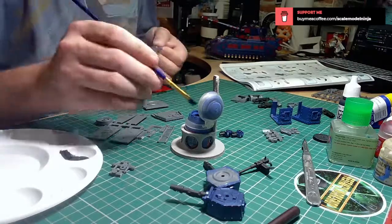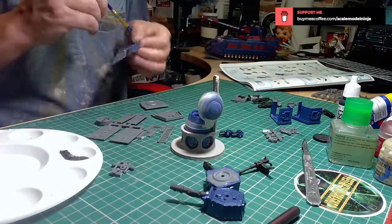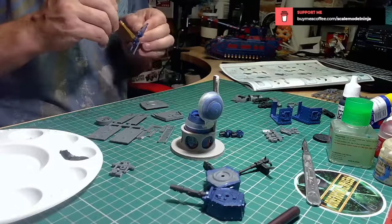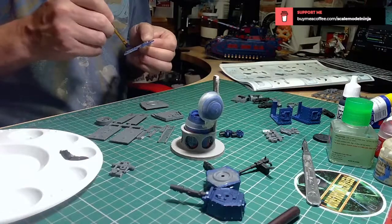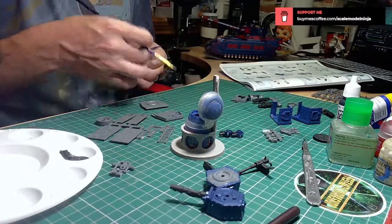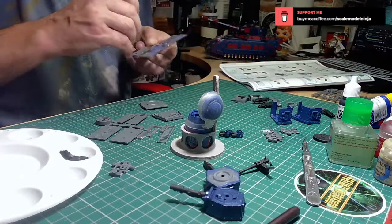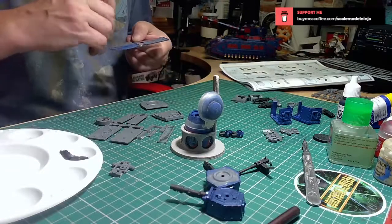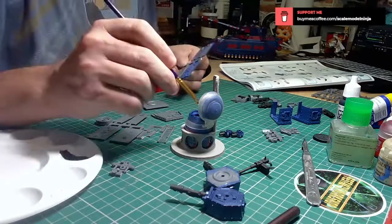You don't really need to do the back of these panels, but again, I do. You're not sure what's going to end up showing up on the model, so you're better off just painting the whole thing on both sides. I know the crest is going to be going gold, and then we've got two of the smaller little pieces there, they'll be going in the red colour. So again, it doesn't really matter about giving it a first coat, it just helps the paint adhere to it.